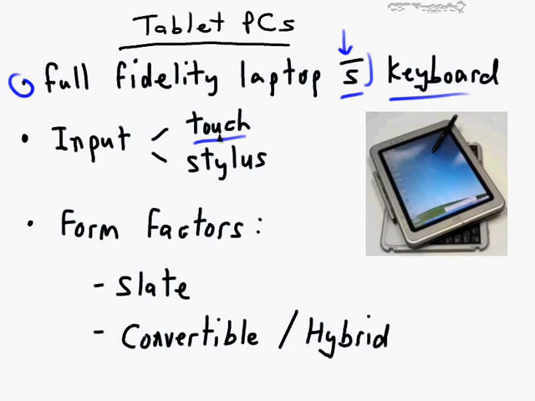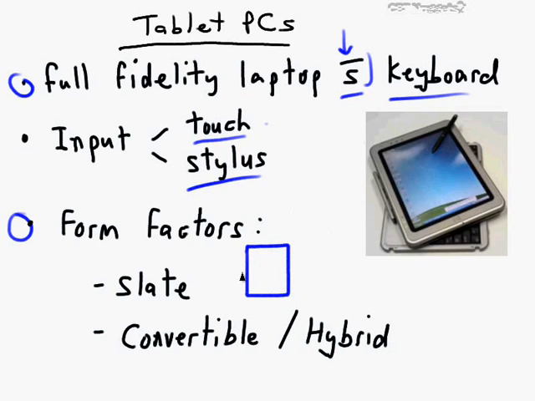The way you do input on a tablet PC, especially a slate model that has no keyboard at all, is either touch, where you can use finger gesturing, or as you see in the picture here on the right, a stylus pen that mimics the behavior of a mechanical or optical mouse device. Form factors for tablets include, as I said, the slate, which is basically a monitor, an all-in-one piece with the monitor and all of the guts together in one unit, kind of like the top panel of what you see in the picture.